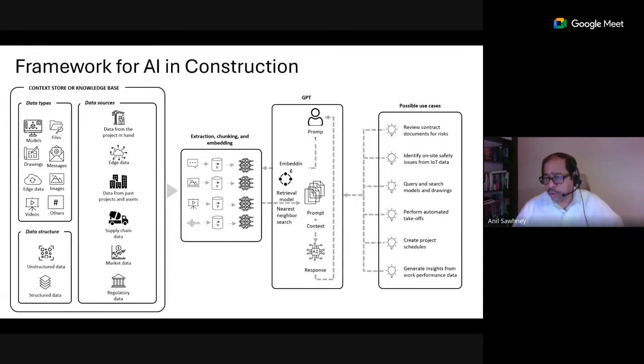So the user gives a prompt. That prompt gets embedded, sent to this retrieval source. It's called retrieval augmented generation. So you ask a question, it goes and looks at not only what is available in the LLM, but the knowledge that you have provided, which is specific to your project, maybe a database of EPDs, a database of LCIA, and many, many similar things, material quantities.